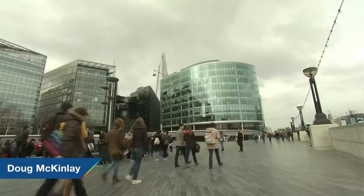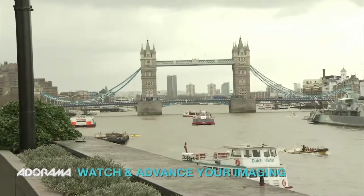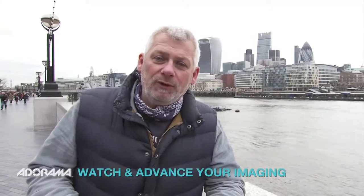Today we're in central London along the banks of the River Thames. What we're going to do today is look at some tips on how to get really good panoramic pictures. Now, it's a perfect storm right now between photographic equipment and computing software. In pre-digital days, getting panoramas often meant buying very expensive equipment or spending hours in the darkroom trying to stitch exposures together onto photographic paper. In essence, we still do that, but we do it in the computer now where it's a lot faster and a lot cleaner.